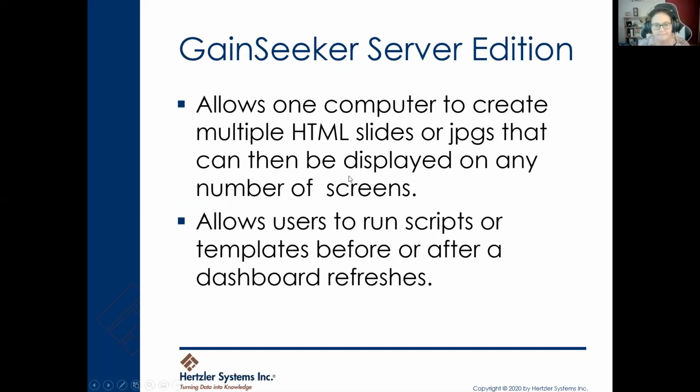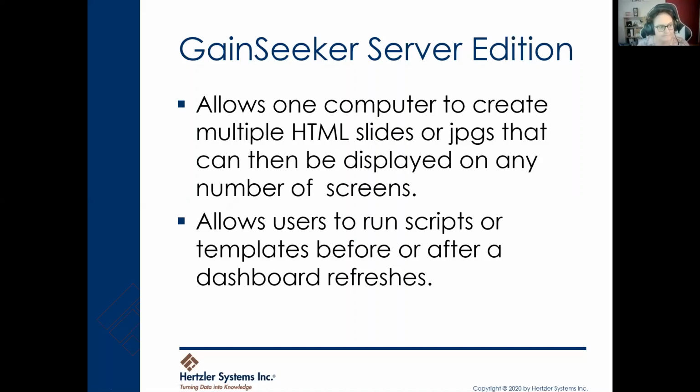I talked just a moment ago about the GainSeeker Server Edition. The GainSeeker Server Edition is a separate license from your regular licenses, and you only buy one for an entire implementation of GainSeeker. What the GainSeeker Server Edition does is it unlocks certain functionality.